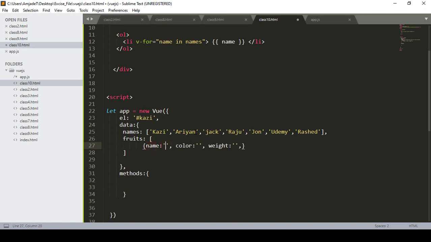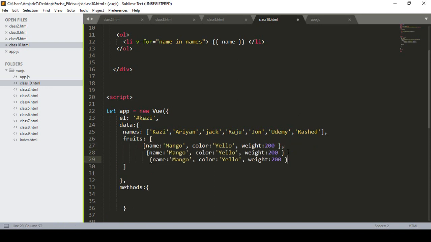Now that is our name. For this one I just name it mango. Then for the color, I just define the color as yellow, and for the weight, I just simply define it as 12, or 200. Here, if you want to show the value, then you don't need a single quote. So here I just simply define it that way, and now I want to take another one. So here you have to define that comma. Here I want to take three. So that is actually the comma. Perfect.